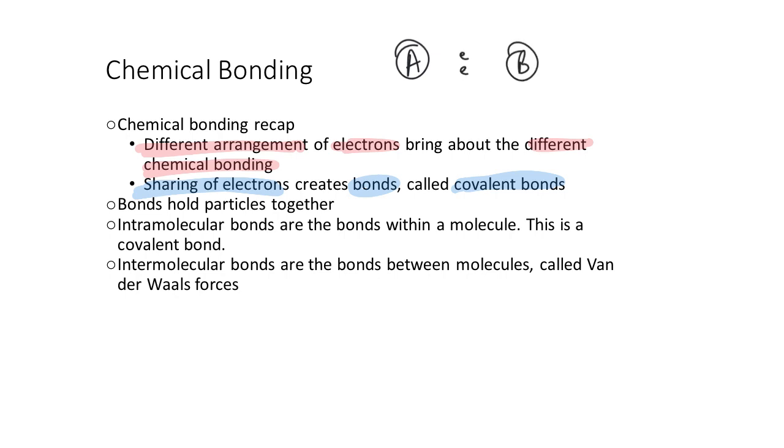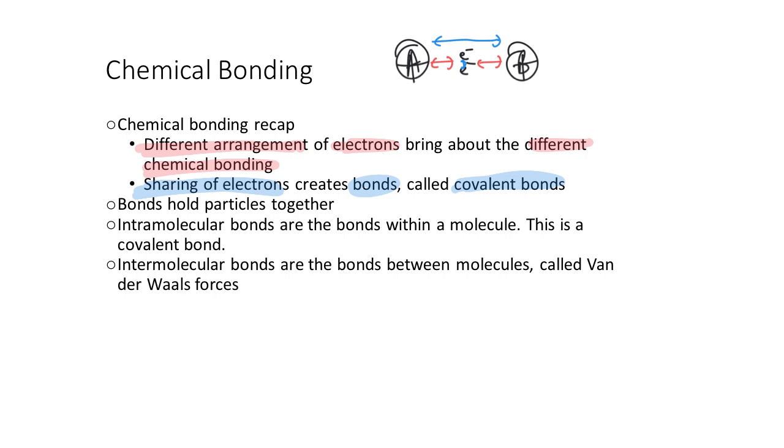2. So these are both positive, and these are negatives. There is an attraction between these two, and an attraction between these two, but you should recognize that there is a repulsion between these two, and actually even a repulsion between these two. The idea is that there's a balance between attraction and repulsion, and that will determine how far away those two atoms are, but you still have that attraction pulling them together.